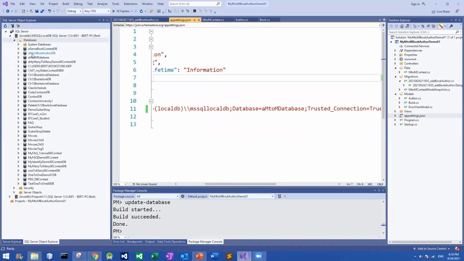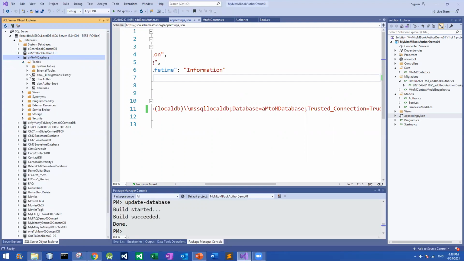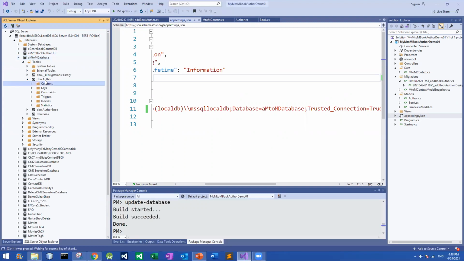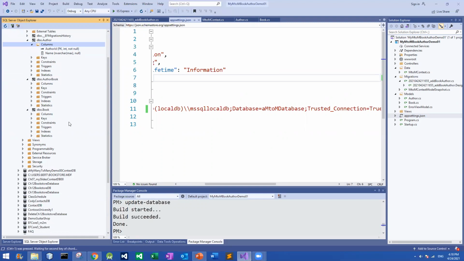Let me expand it, and expand it again. You can see that the authors table got created with the two properties, and let me show you the book table.